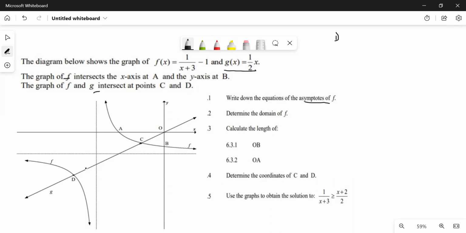And then they say that one is C and one is D. And then they say A and B are the x and the y intercepts. And then the first question says, determine the equations of the asymptotes. Asymptotes, by now, everyone can get an asymptote. Sabine, give me the equations of the asymptotes here.